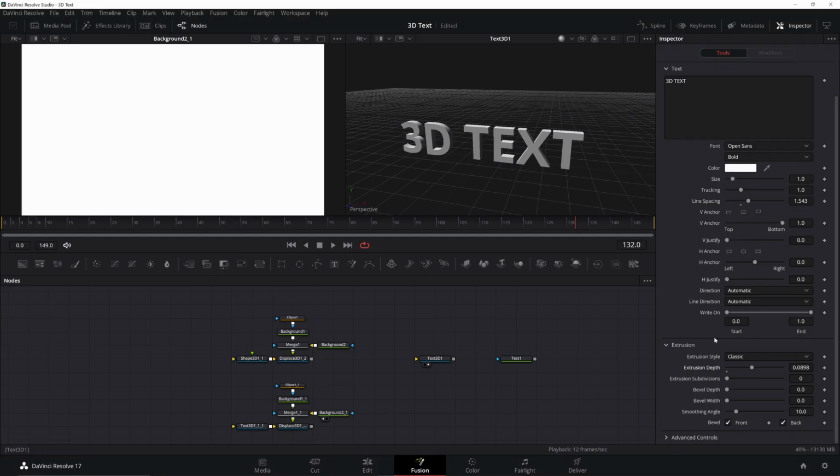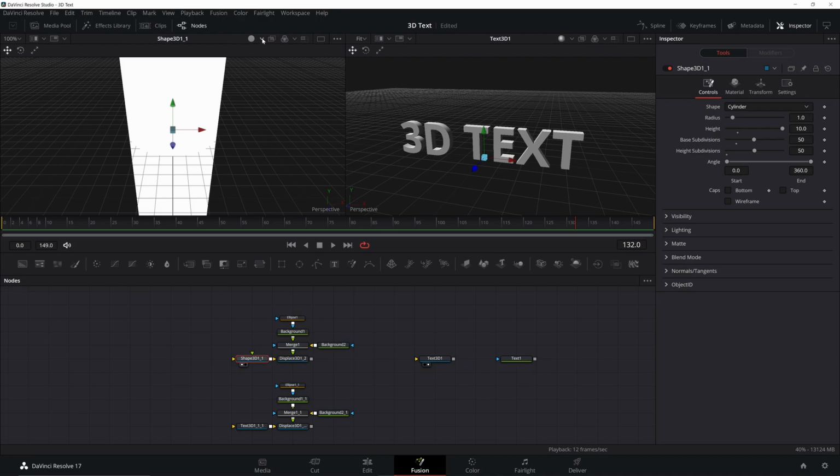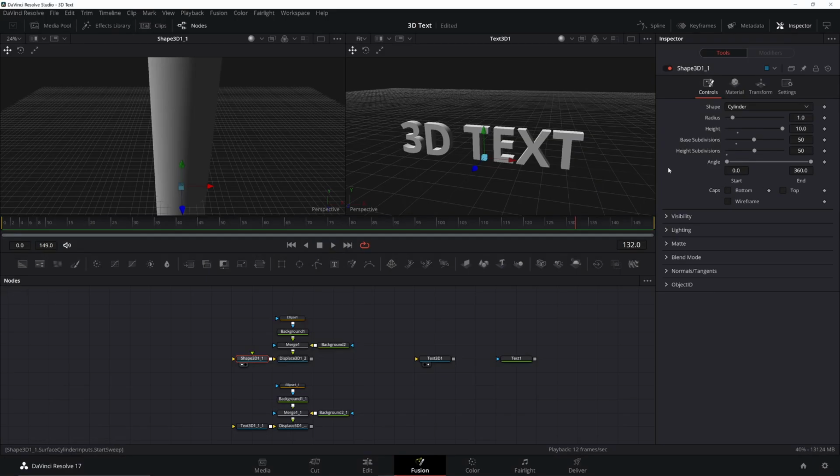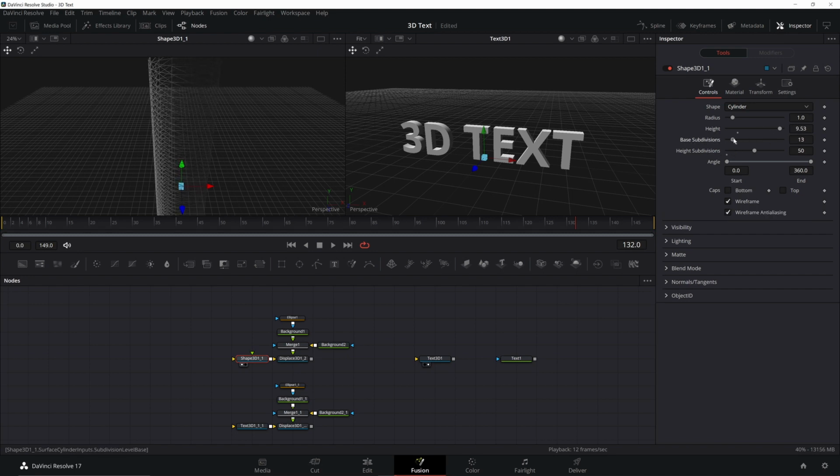But I want to touch on the difference between 3D text and 3D objects. If you saw my video on 3D shapes, you know that we don't have this extrusion depth or thickness. So there's no way to thicken up 3D shapes. We can, however, increase the mesh. By the way, if you need to see something in this viewer, go ahead and go down to lights and you'll see it a lot better. And I'll just click on wireframe to show you this. We can increase our mesh count, but we can't increase the thickness, or extrude it rather.